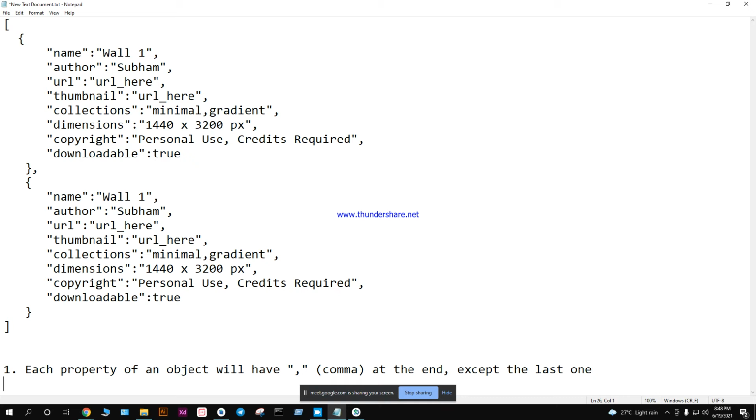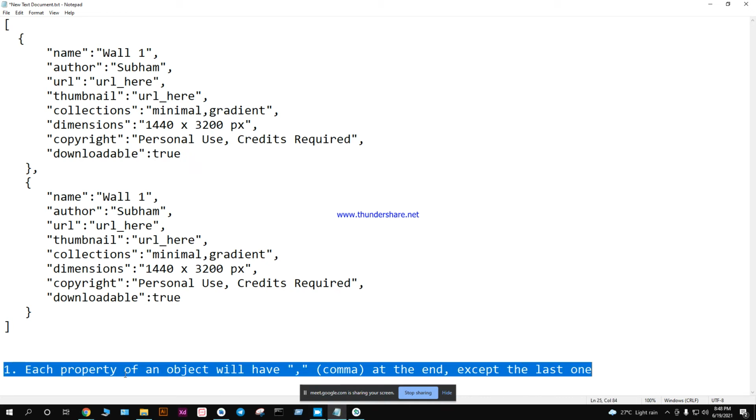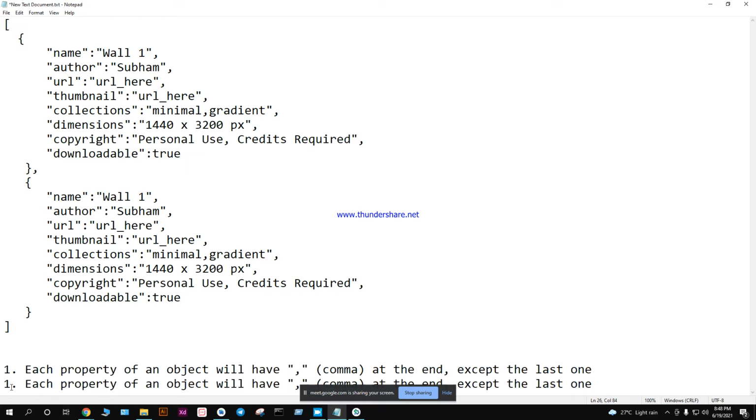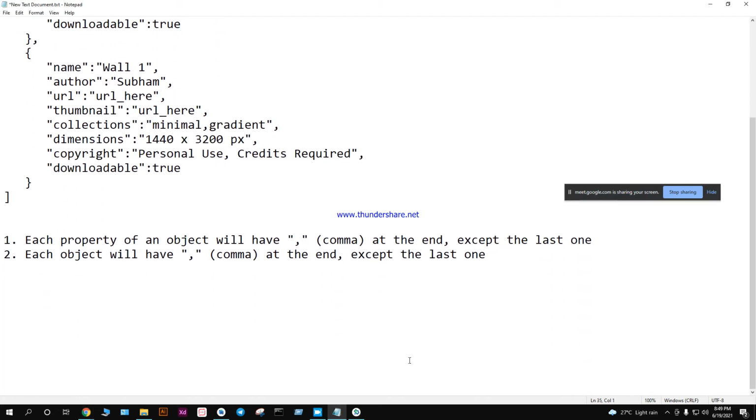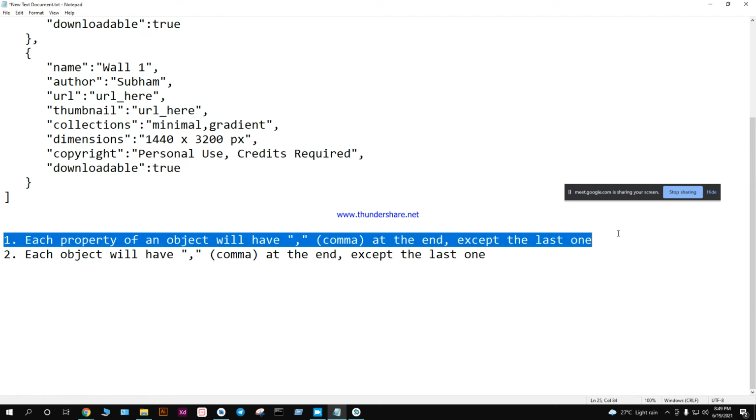The same thing goes for the objects also. Let me copy this once again. Each object will have a comma at the end except the last one. I'll add a few lines at the bottom so that it's properly visible. You have to remember these two things.